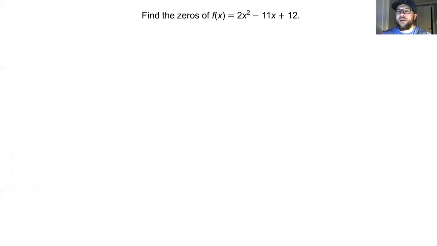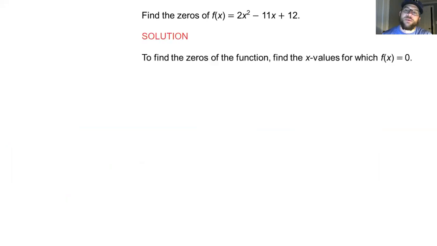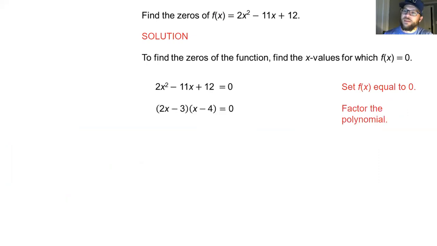All right, so now we're going to find the zeros of quadratic equations where your a is not 1. It is a bigger number than that. So again, to find the zeros, you have to set it equal to 0. That's why it's called the zero. Then in order to factor this one, you're going to be multiplying 2 times your 12 to find your factor number. So you're multiplying 2 times 12 to get 24. Then you're finding factors that multiply to equal 24, but add to equal negative 11. So those two factors are negative 8 and negative 3.